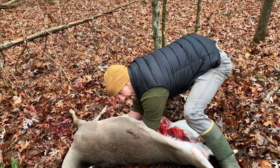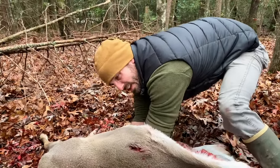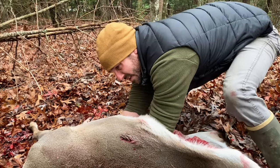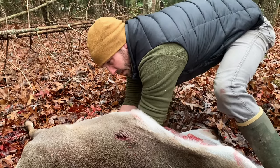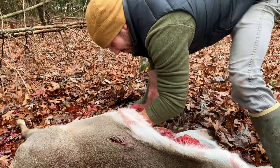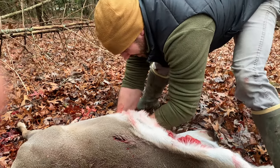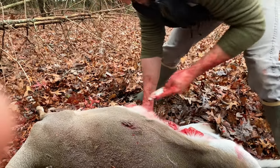So I'm just reaching up inside and I'm gonna cut the esophagus. And that will allow everything to come out. Some people split the rib cage open to do this, but for field dressing, I don't usually do that. I'm a little bit rusty. It's only like once a year or so that I do this, so it's hard to remember all the steps sometimes. There we go. And now, all of this goodness should come out.